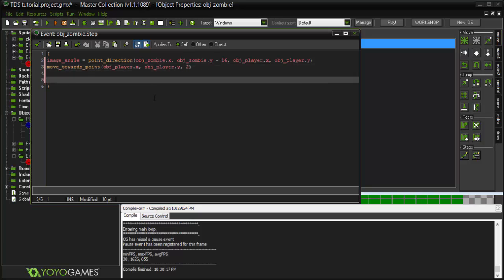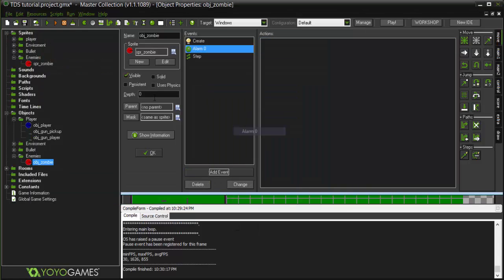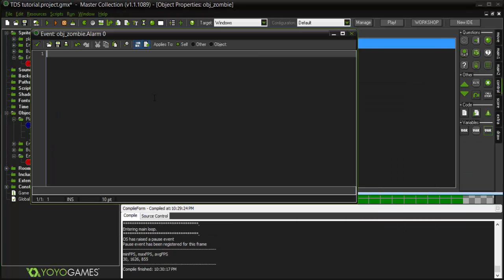Now we need to actually set an alarm. So alarm. I'm gonna do something ironic again. So you go into this, and you do double backslash for comment, and you write no comment.